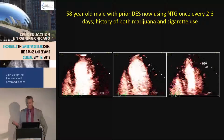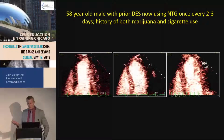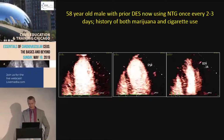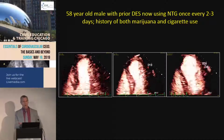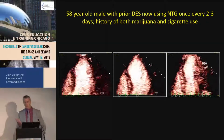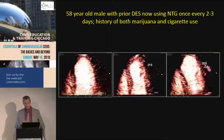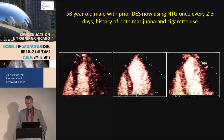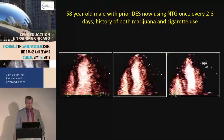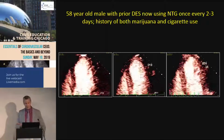But this guy had been using both, but he'd also been using more nitro, and then he had this history. So what do you guys think? So here's low dose. We always do an infusion about when they get a slight heart rate increase, because, as I'll talk about in a moment, perfusion often will become abnormal before the wall thickening abnormality, but here just wall thickening. What would you say? At peak stress compared to rest, I thought it looked pretty good. Didn't see a whole lot. Wall thickening looked pretty good.